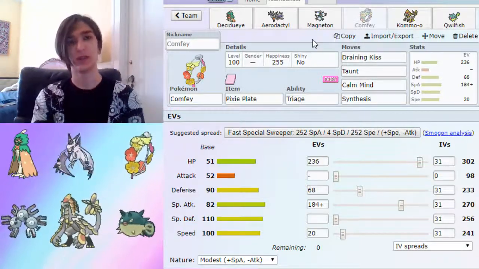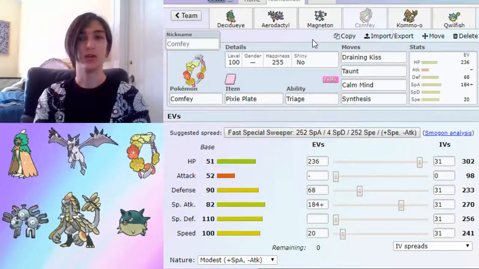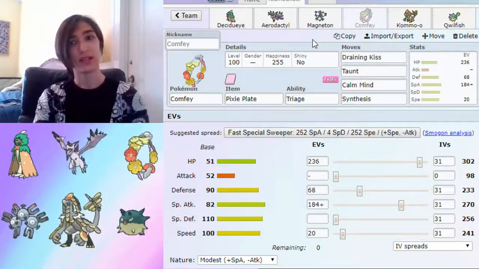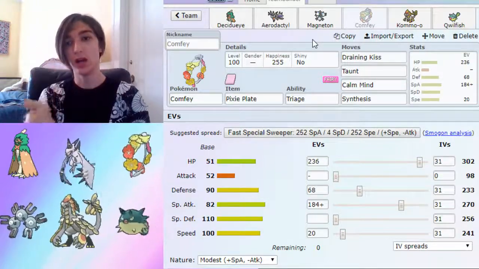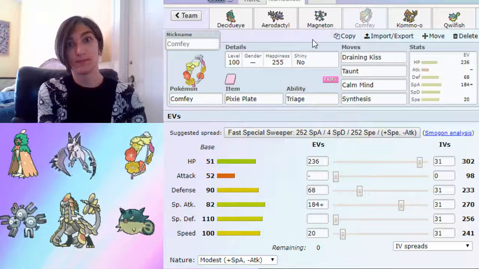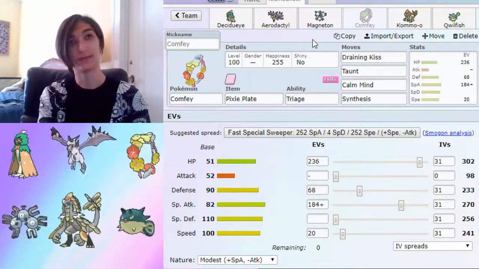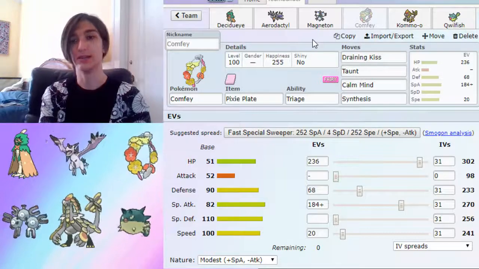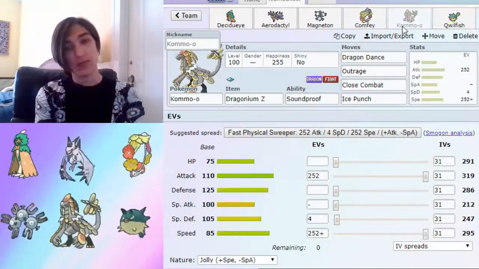It's not as one-dimensional as I think some people think, being a hazard clearer and also a setup sweeper, and also just having really nice tech options, being a cleric and stuff like that. But we're using a sweeper set. Taunt is to stop bulky mons from walling Comfey, things like Umbreon from wishing on us and stuff like that. And then the next mon we have is Kommo-o.